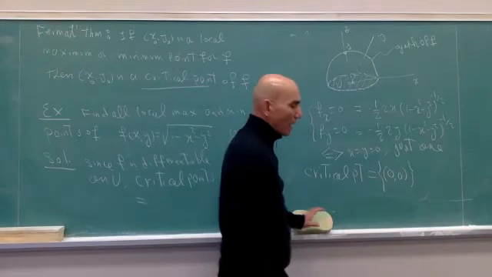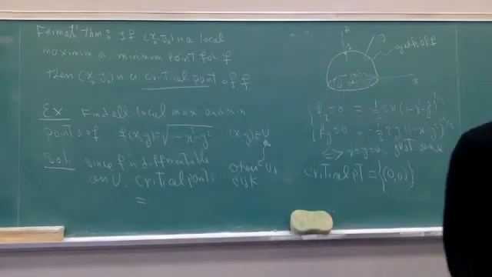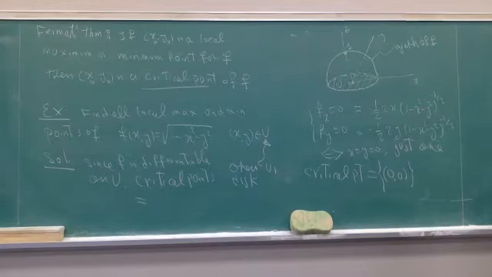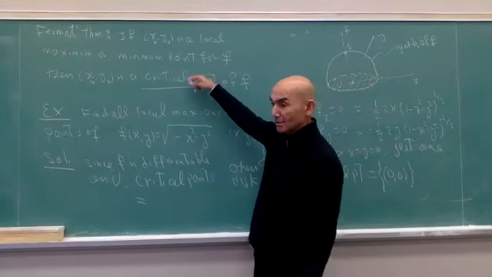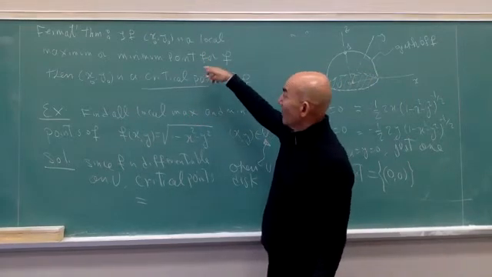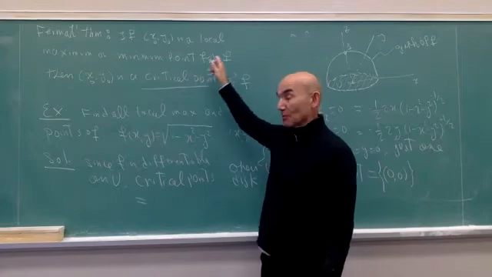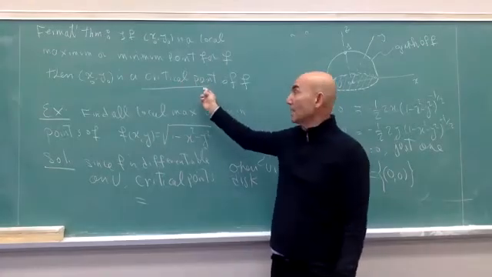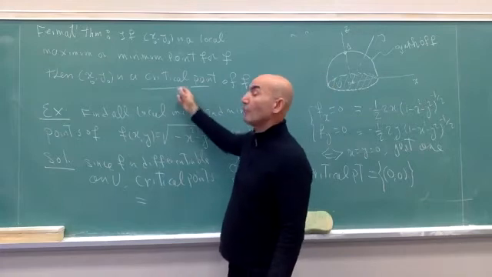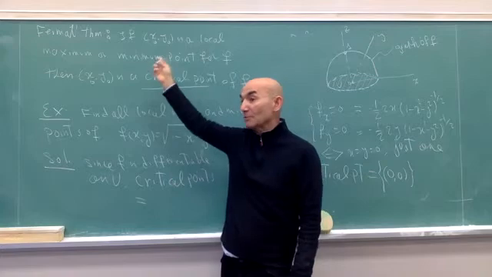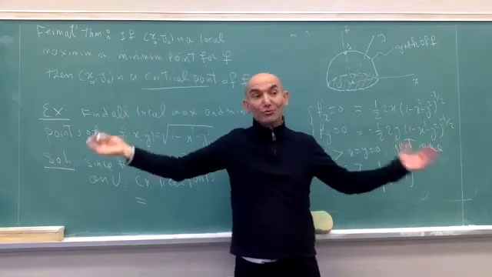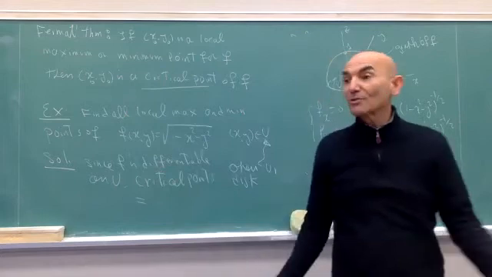Okay, so this point is a critical point, but is it a local maximum or local minimum or neither of those? Still, we don't know, because Fermat's theorem is only a one-way street. It's not a two-way street. Fermat says that if it is a local maximum or minimum, then it's a critical point. But here, nobody said that the converse is also true. If you have a critical point, then this is going to be a local maximum or local minimum. That's absolutely not true. You see that even from a calculus 1 course, right?